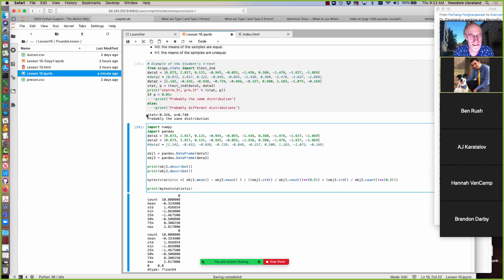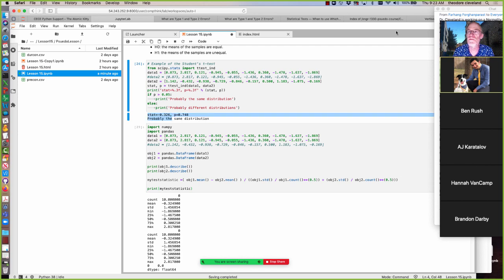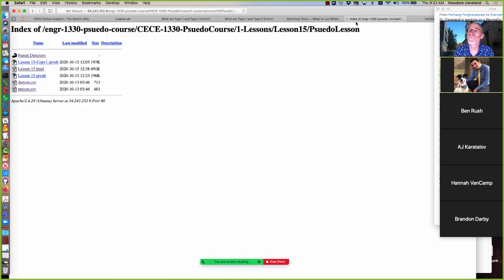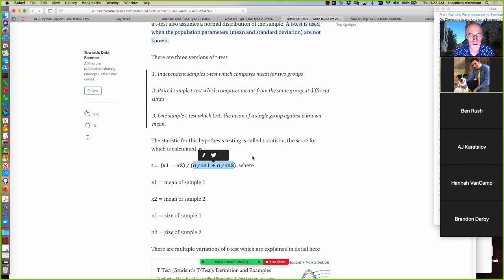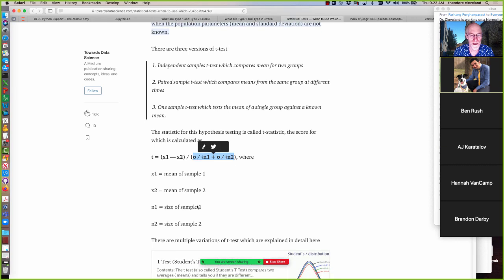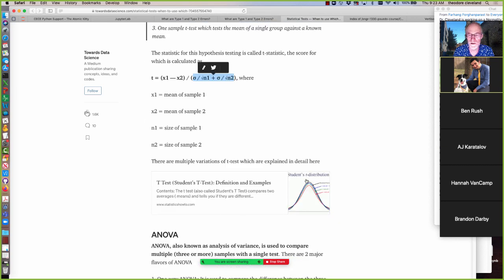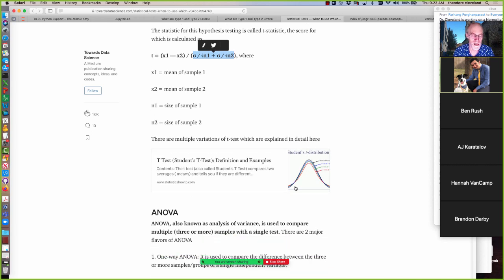But that's all these test statistics are, is the package is evaluating a test statistic, and then it's using the value of this test statistic to compute a p-value based on some underlying distribution. So the student's t-distribution, it's actually a type of normal distribution that's been jacked with a little bit.